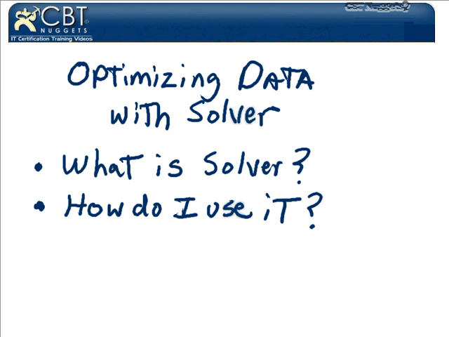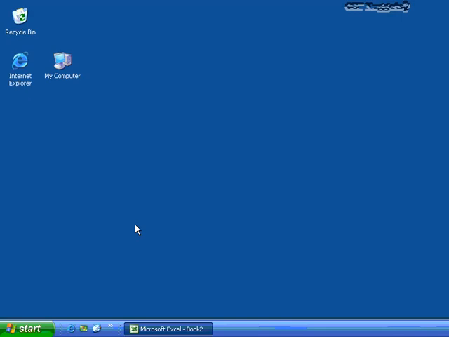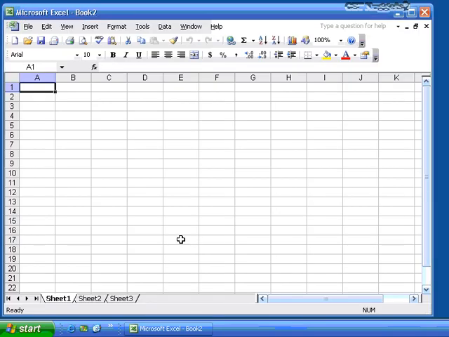I know, it sounds like such a cool feature, and it is. That's what we're going to find out. What the heck is Solver? And how do I use it to optimize my data? Now, this video could really quickly turn into an advanced mathematics course, and we're not going to do that. Instead, what we're going to do is show you how Solver works and give you a couple of examples for it. The good news is you actually have examples built into your Microsoft Excel 2003. They give you a sample file, which we'll show you in just a moment.